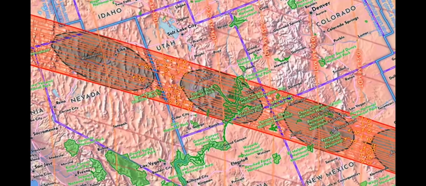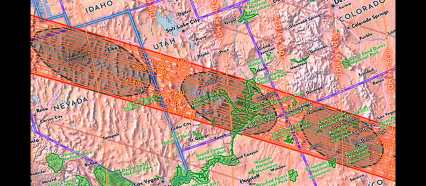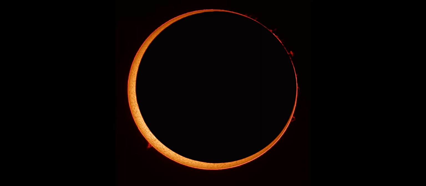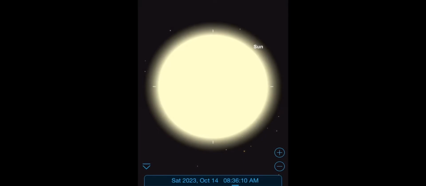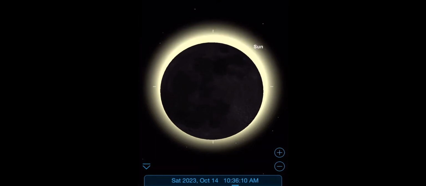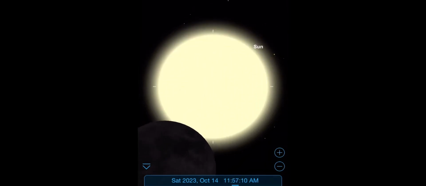They have similar lines for the regions that are only going to experience a partial solar eclipse. But notice that this map never even hits 90% as you follow these numbers along the edge. Gets up to 85 and then we're into the path of annularity. Why is that? In annular eclipses, the sun is never 100% covered or obscured. During the October 14th annular solar eclipse, the most anyone will get to see the sun covered is about 89.5%. And that's why you don't see any lines for 90%.